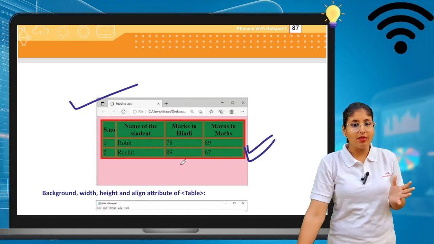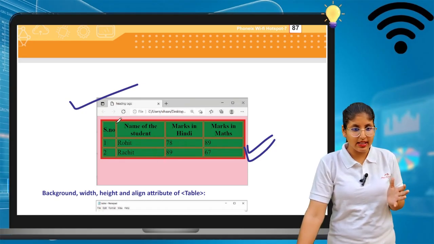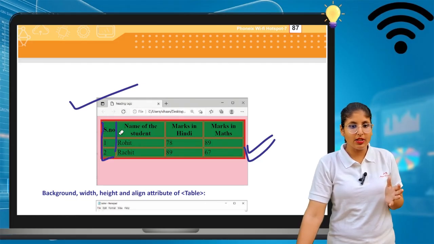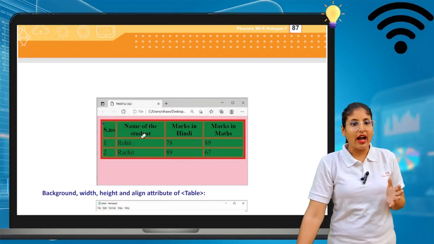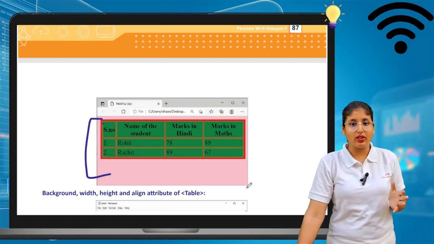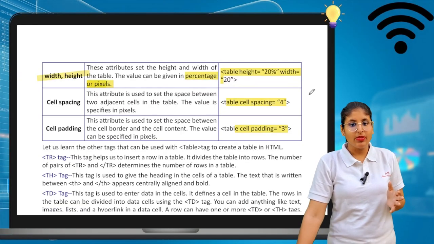Okay, but I am giving a spacing between the cells. Can you see a spacing between the cells? And also a border, and my cells have a space between them. Can you see? Zoom it out, then it is easily visible to you. So this is cell spacing, cell padding. Okay, and background color, length and width, length and height, according to what you can write here. Okay, so these are the things.